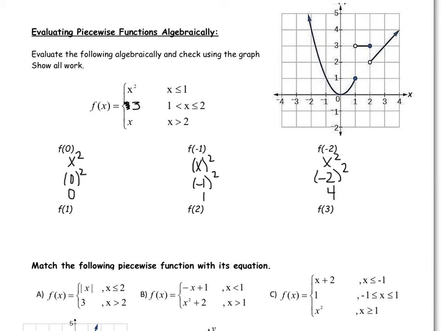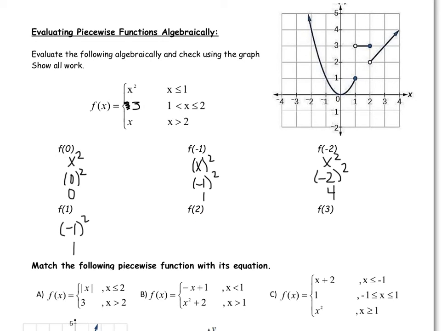Okay, so we're going to look over on the x-axis where x is -2, and we're going to go up 1, 2, 3, 4. There it is. It works out. Okay, f of 1. So which of these 2 categories would it fall under? X is less than or equal to 1, or x is greater than 1. You see how there's no line here? X is not equal to 1 there, and it shows it here on the graph. It's an open circle. It's equal to at this spot, so we have to use, again, the x squared. So 1 squared is 1, and again, we check it out. When x is 1, y is 1.